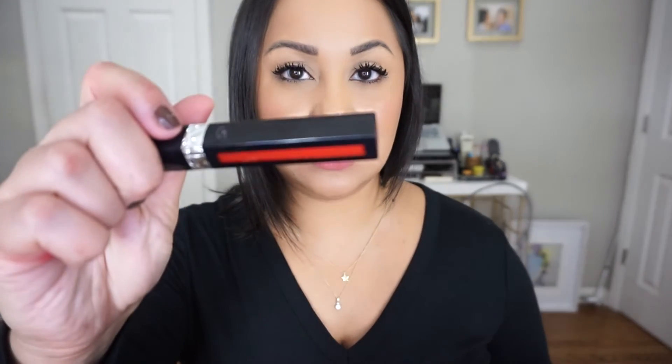NARS Star Woman is next. I also picked up NARS Light My Fire, but I want to say this might be more orange — yeah, this would be a cheat. Just for the hell of it, NARS Light My Fire. I also have a Dior liquid lipstick to show you guys — I don't have too many of these but the color is just beautiful, so I'm going to apply it and show it, in case you're wanting a bougie red lip. This is Dior number 999.